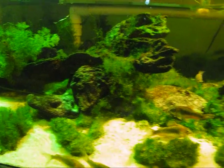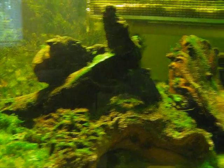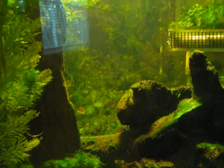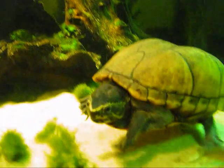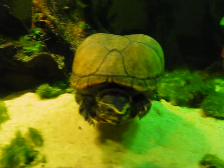African mopani wood you see there, and there's more African mopani wood, shallow water platforms. As far back as you can see, going 3 feet, you see moss and some plastic plants. There is very little exposed sand anywhere to do any siphoning or cleaning off the surface.